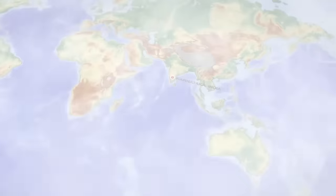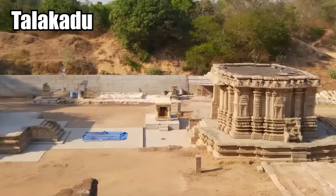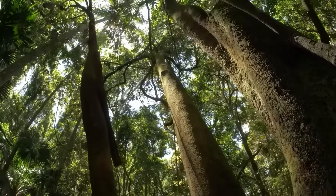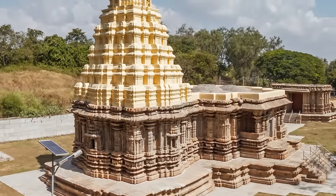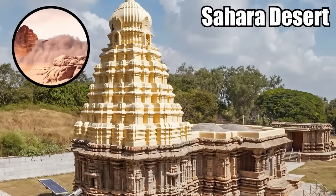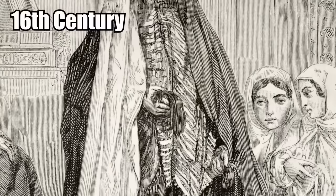Talakadu. There is a mysterious place in Karnataka, India that scientists just can't wrap their heads around. It's called Talakadu, and it's a miniature desert in a location that doesn't make sense. At one edge of the desert is a lush and dense forest, and on the other side is a river. In between the jungle and the river is a long stretch of barren wasteland, like someone transported a chunk of the Sahara desert here. According to legend, the desert sands were brought to Talakadu because of a curse. In the 16th century, a woman named Ala Melama was scorned by the Mysore kings who once ruled the region.